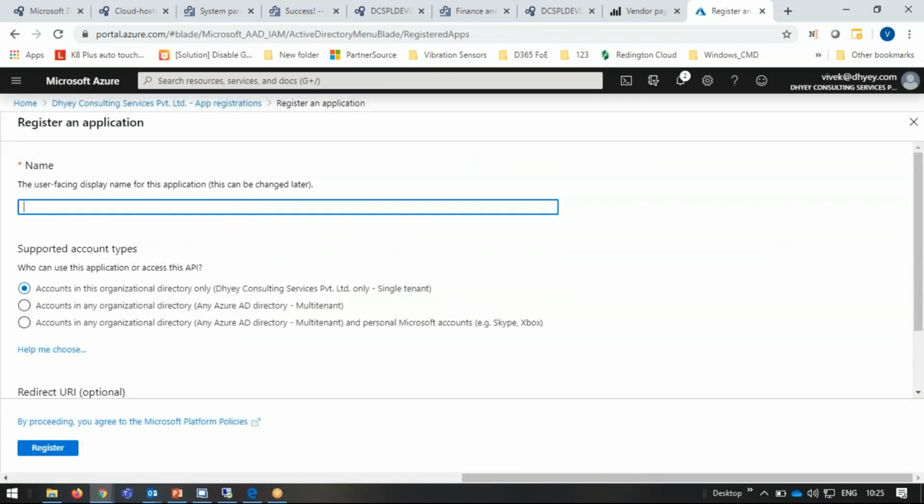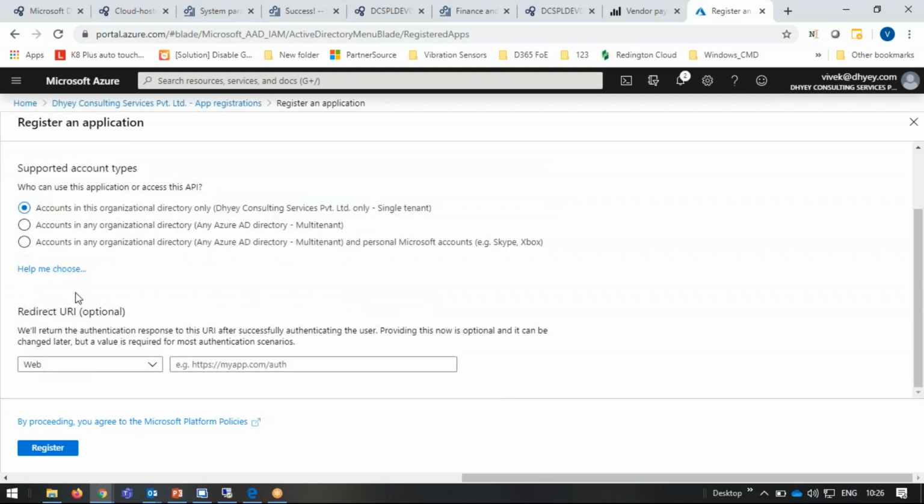provide a name for your application. Here you select to whom you would like to provide access. After that, we provide a redirect URI.